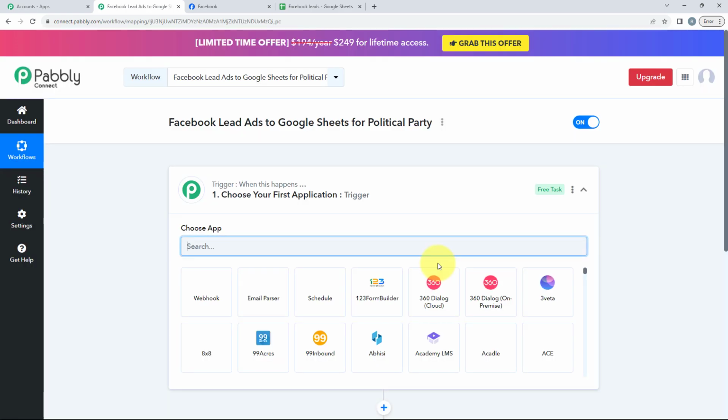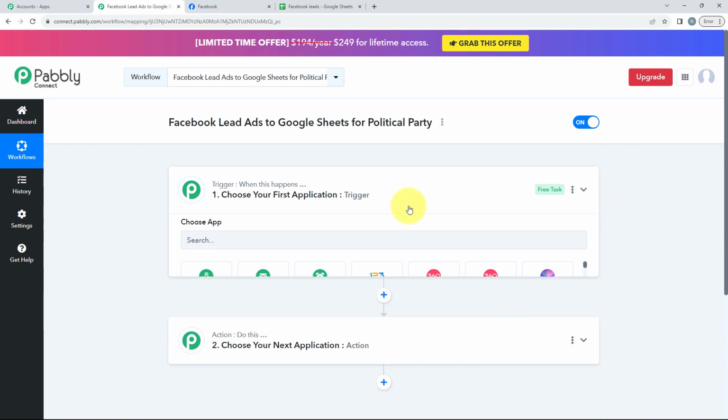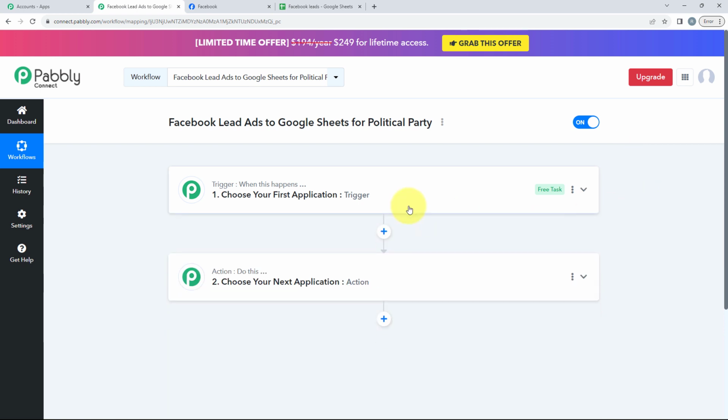After clicking on Create, it is opening my workflow window, and this is the most important window of our automation because we have trigger and action in this. Trigger means when this happens and action means do this. By this you can understand that the trigger is the commander for the workflow and actions follow the command. And as you know, we can have only a single commander but multiple followers. So in this case we can have only a single trigger but multiple actions following the commands.